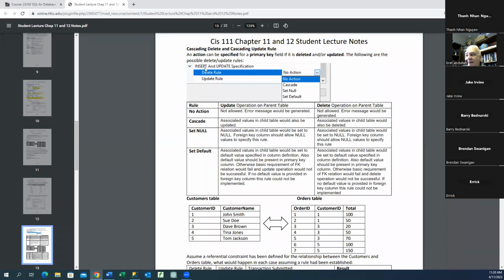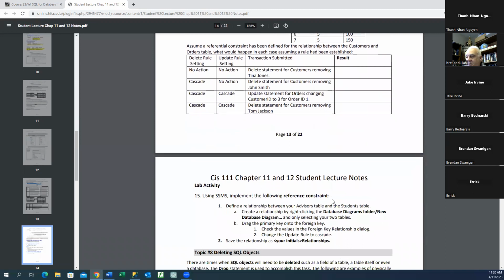We're not going to do that, but basically what it means is that if you delete a customer, you would have to check all the orders and determine what you wanted to do in the orders. In most places, you just can't delete a customer if it still has orders with that foreign key. Okay. So that's what this means here.